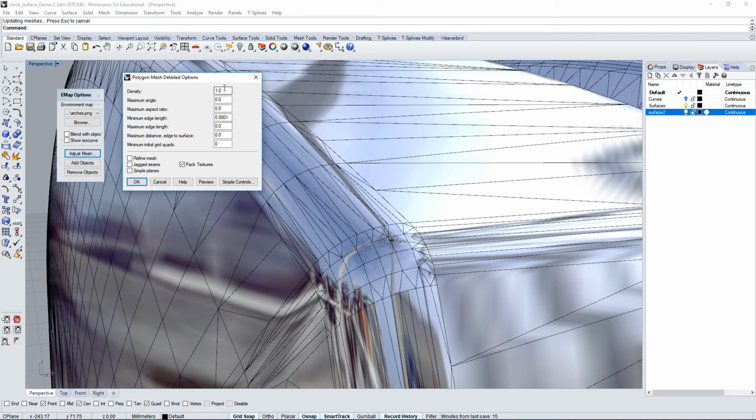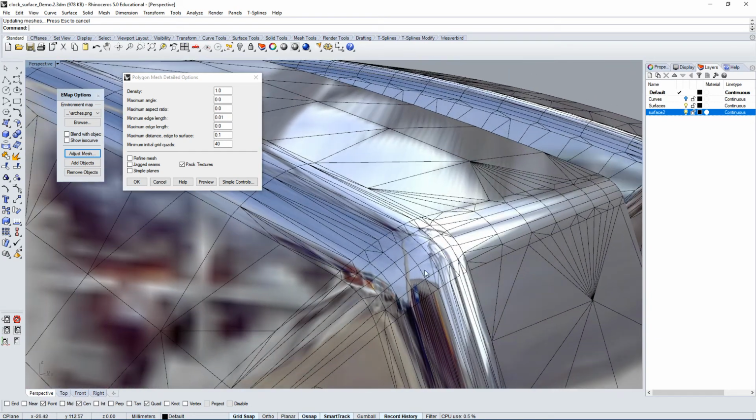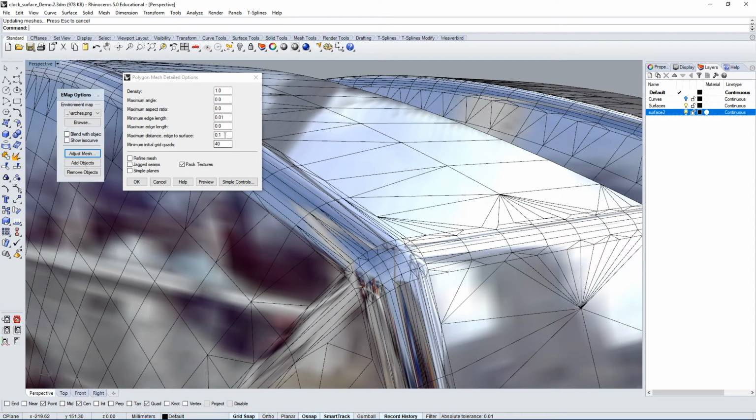So usually the way to do this is to set pretty much everything to 0. Minimum, I'm going to set it to 0.1. Actually, let's do 0.01. I'm going to enter somewhat of a random number down here, and then I'm going to say maximum edge length 0.1. And let's see what it does. Okay. So it gives us something a little more consistent, but not really dense enough. So if I say the maximum length is 0.01, it's going to give you something a little better.